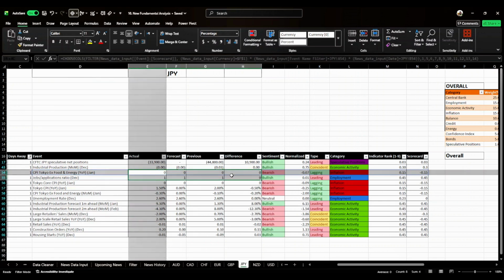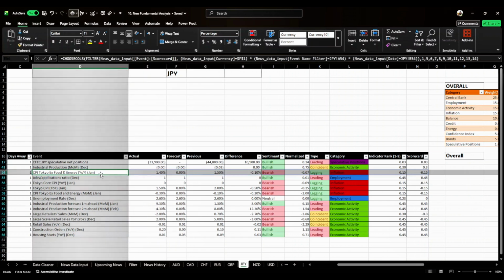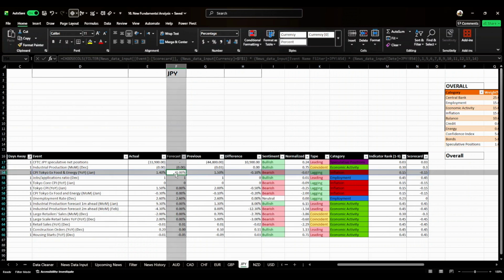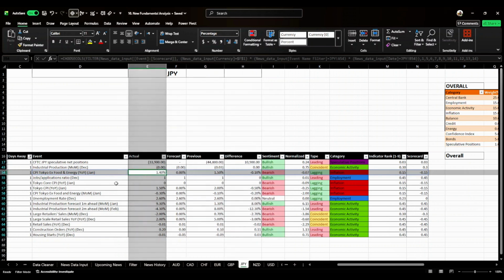So the reason why you're not seeing anything here and it's still seen as bearish is because these are numbers that are like indexes, right? They're indexes, and let's use the percentages for them. So it's percentages. You can see that there's actually a drop of negative 10% based on expectation, right? Based on expectation, but that's what's happening. There was no expectation for this. That's why it's showing you 0. But when you calculate the actual numbers, the distance between the previous and the actual is negative.